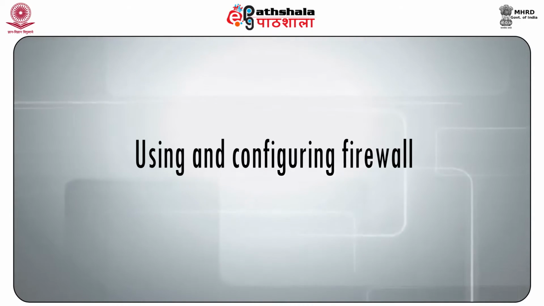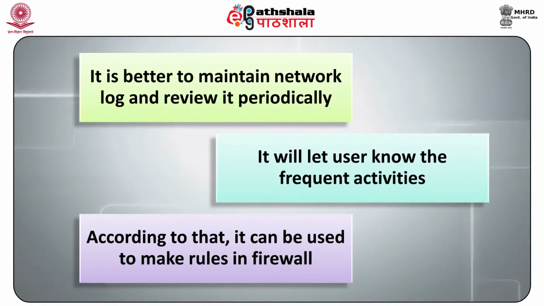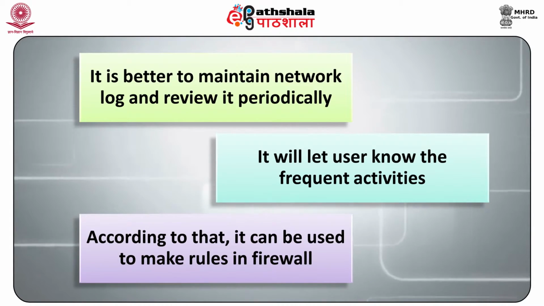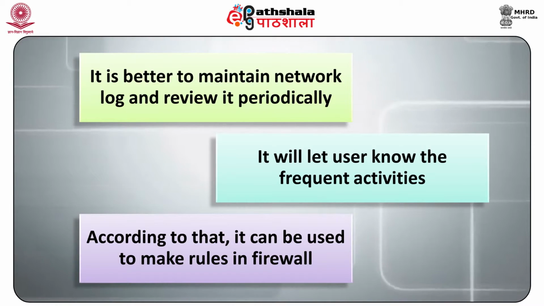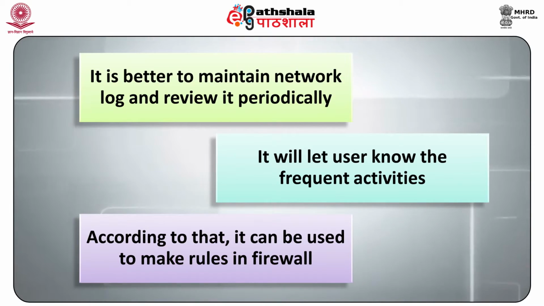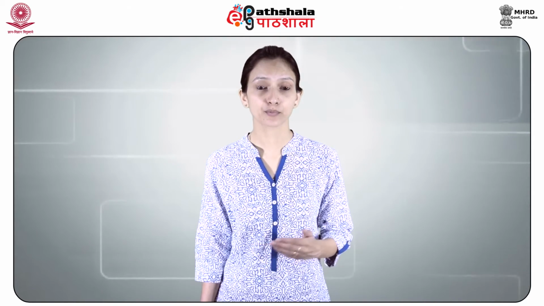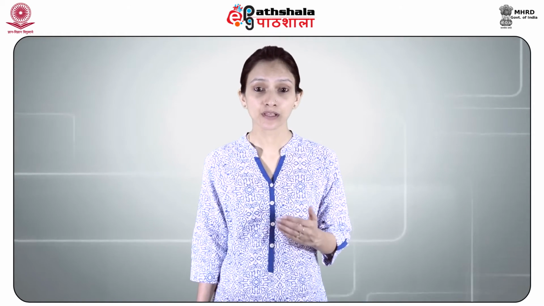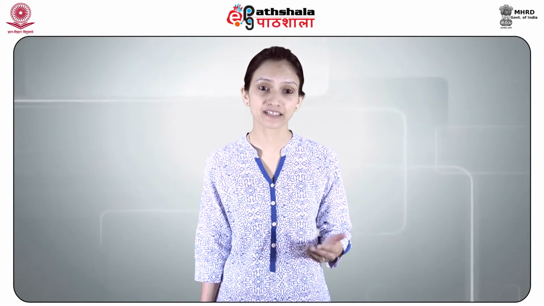Fifth, using and configuring the firewall. It is better to maintain a network log and review it periodically. It will let the user know the frequent activities. According to that, it can be used to make rules in the firewall. For example, blocking all Internet Control Message Protocol, that is ICMP packets, from the outside network, etc.